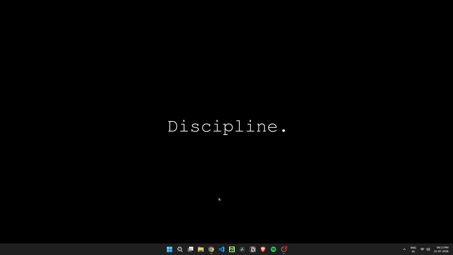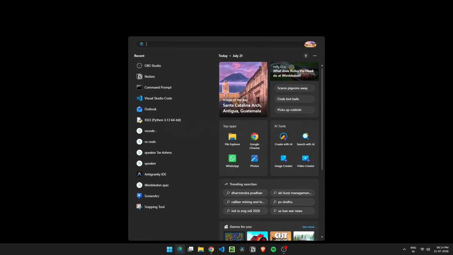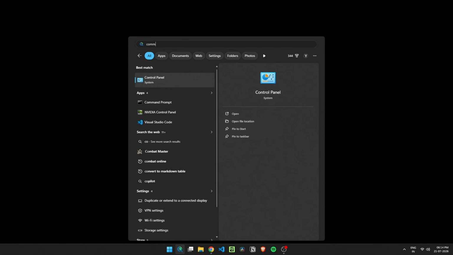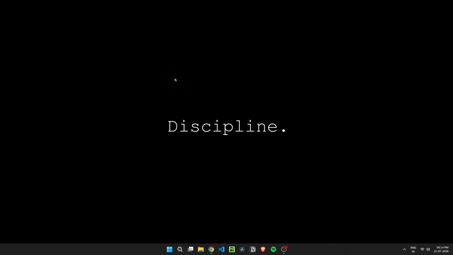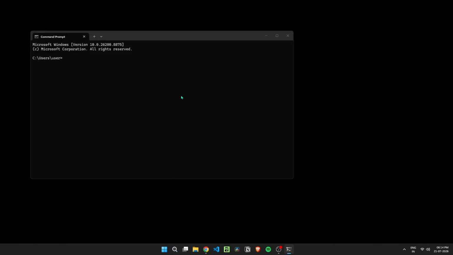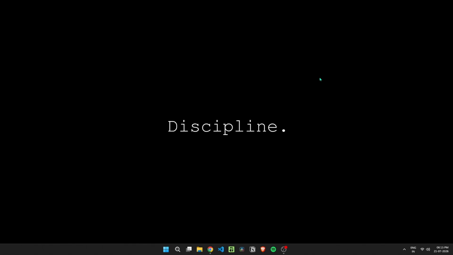After installing Python, you have to verify whether Python is installed in your computer. For that, open your command prompt. And in command prompt, just type python --version and hit enter. This will give you the current version of Python installed in your computer. And this tells us that Python has been installed in our computer successfully. After this verification, we are ready to write our Python code and run it.